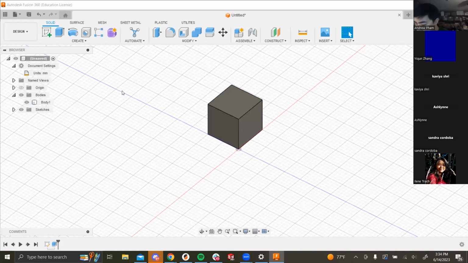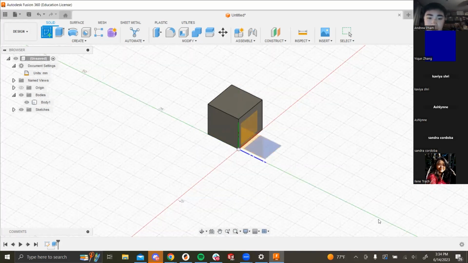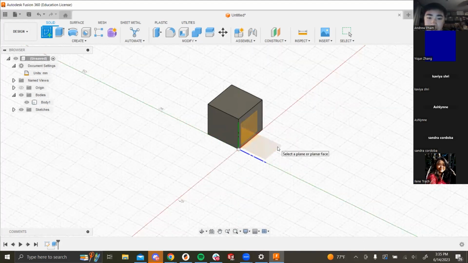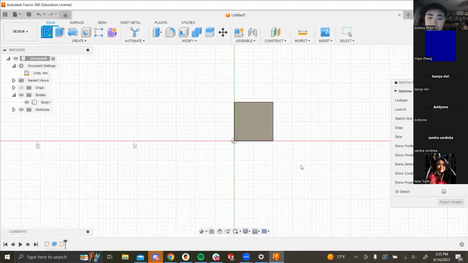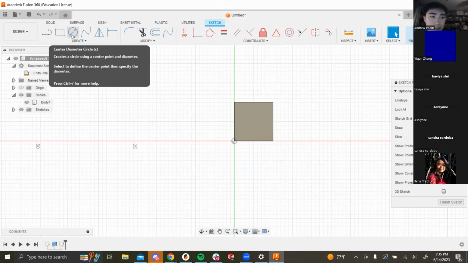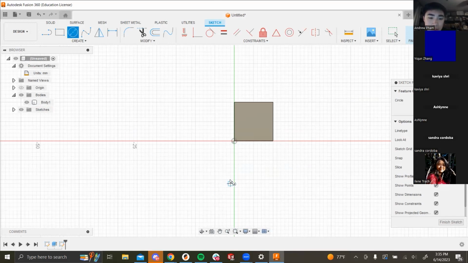So now we're going to make a cylinder. It's a very similar process, just one new tool. So again, you want to create another sketch and select another plane. Make sure you specify the plane. Here I'm going to be using the same plane, the XZ plane. And now it shifts the view for me so I can see it like a nice top-down view. Next to the rectangle tool, there's the circle tool. And that's how we're going to make our cylinder.